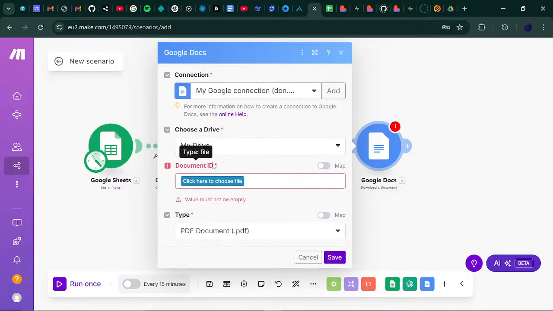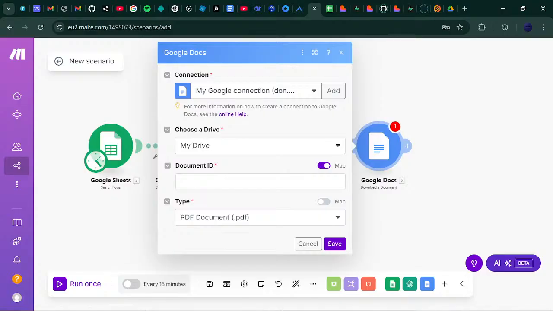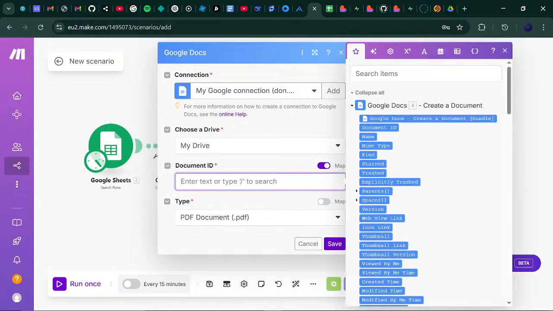Now the document ID, what document are we sending? So basically which documents are we going to be downloading? I have to map from here. I just toggle this map and then I'll choose the previous one.